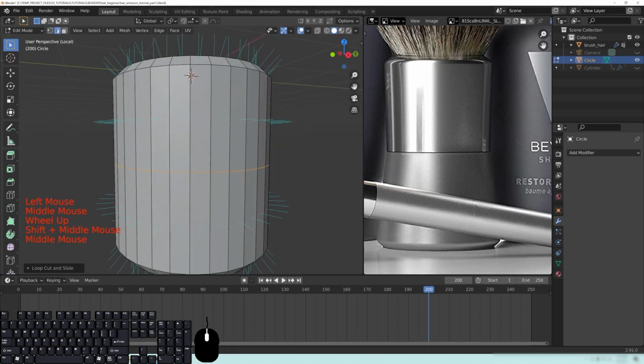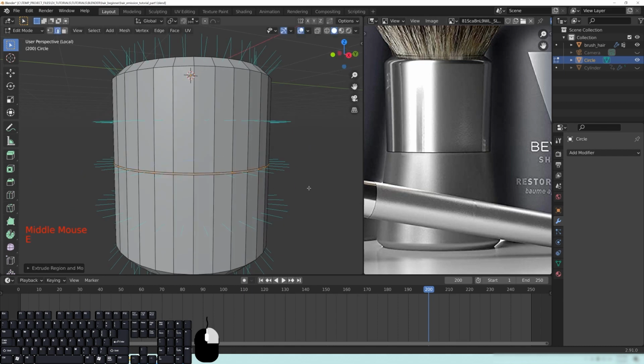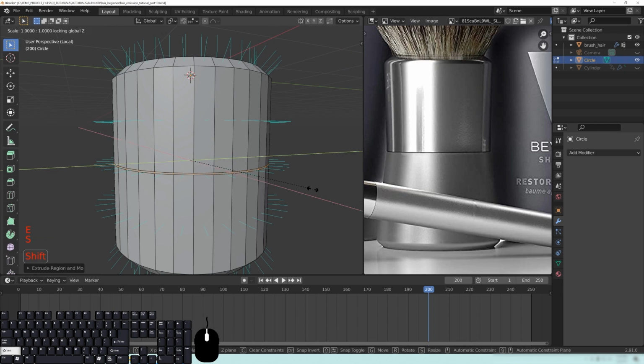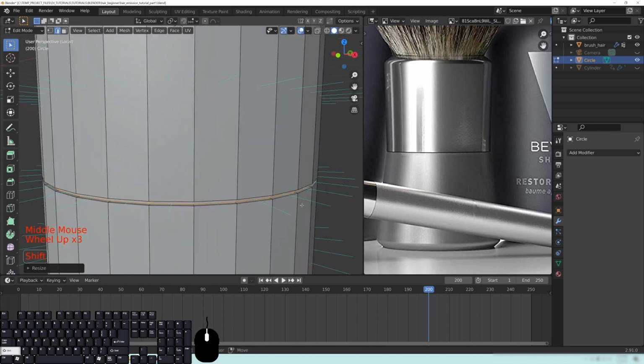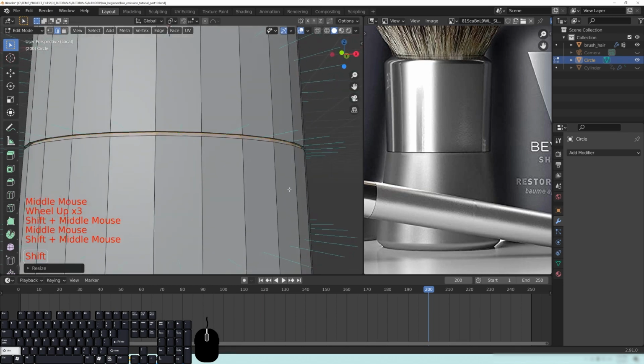So now we have this edge selected, hit Control B, hold shift, pull it out, and you can see that now we're creating sort of like a cut with a set of geometry right in the middle there. And what we're going to do is we're going to create this cut right in here by hitting E, right click, S, shift, Z, and keep holding shift and just pull it in just a bit. Okay? So now we have this sort of shape right in here.